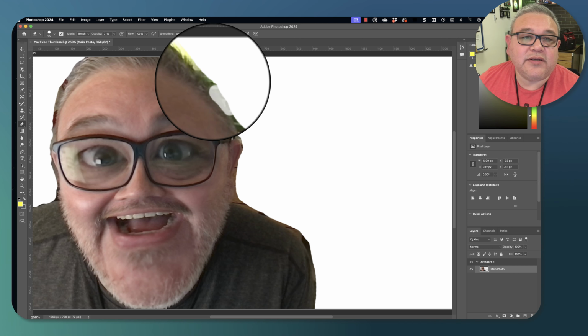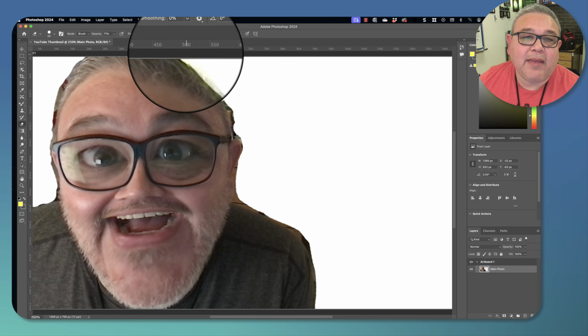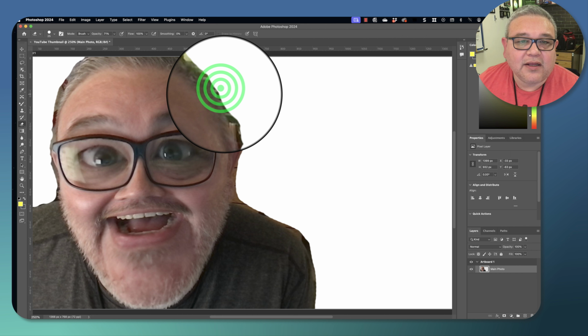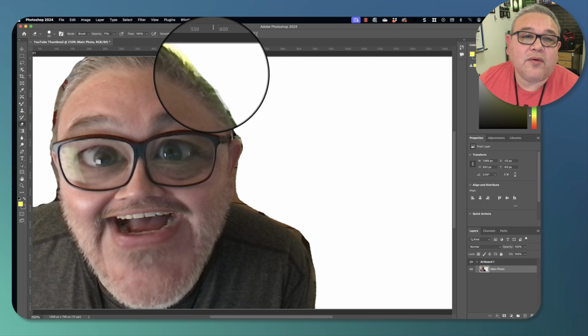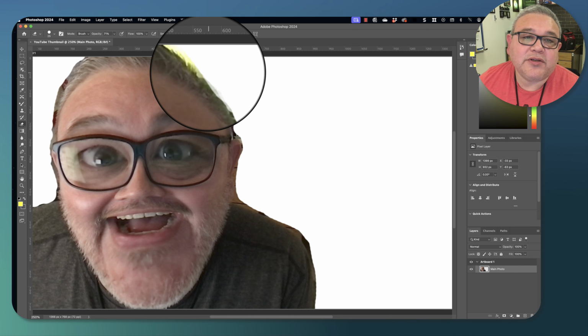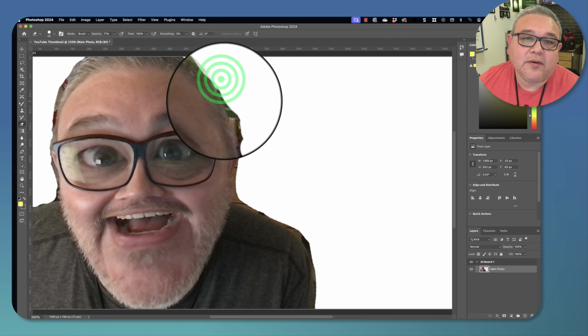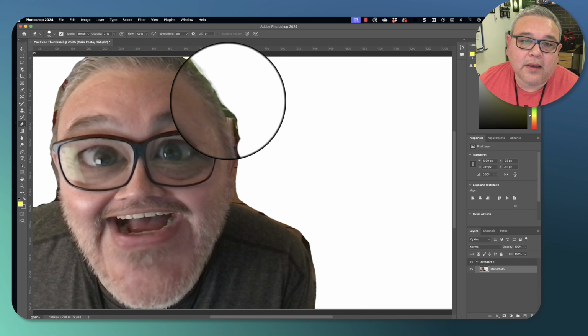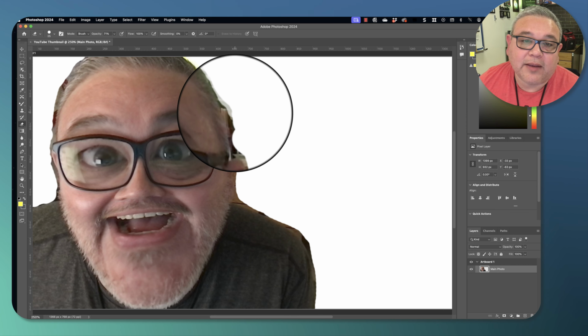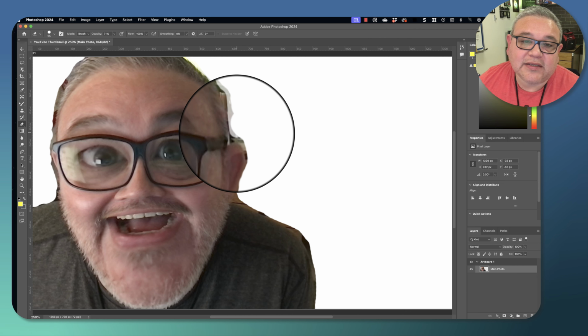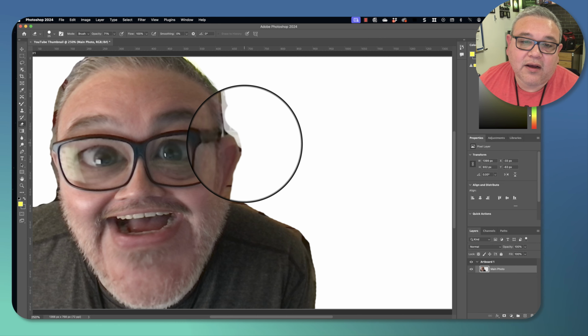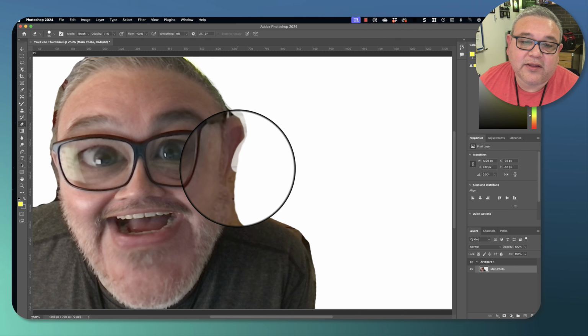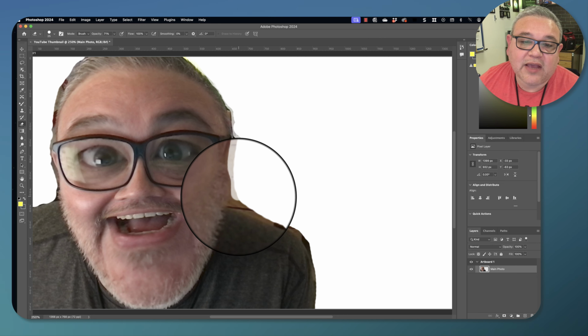Now I can go to the edges, and I may or may not get the hair. This looks a little wonky. So I'll just go around the edges. I might be touching my hair. I might not. Right? And then, so I'm clicking and holding this time. And if you notice, it's not necessarily erasing it completely. There's still a little bit of see-through. That's okay for this project.